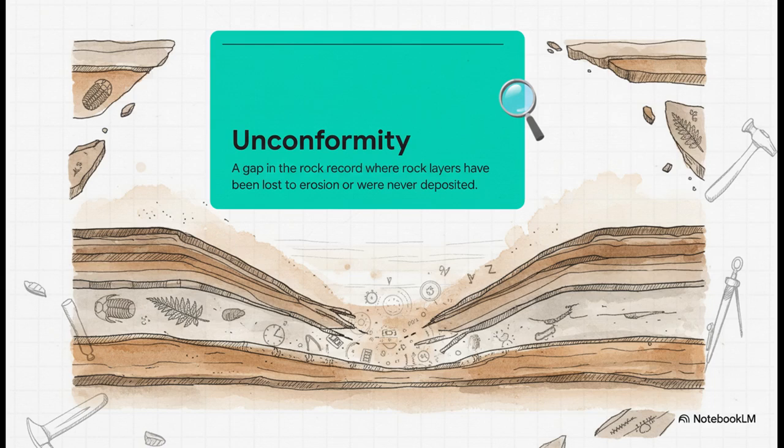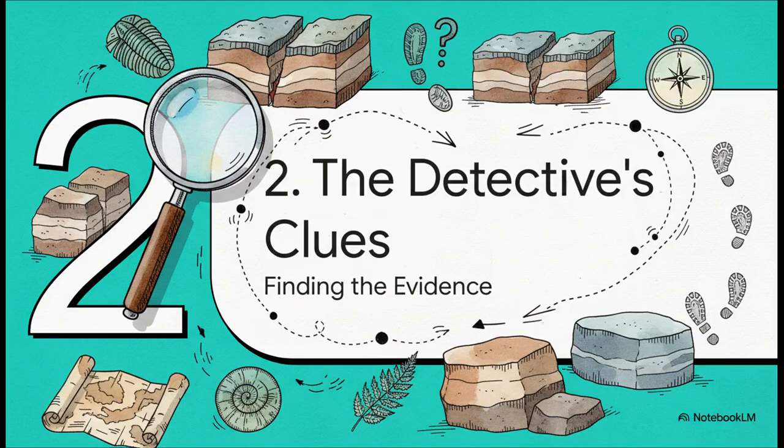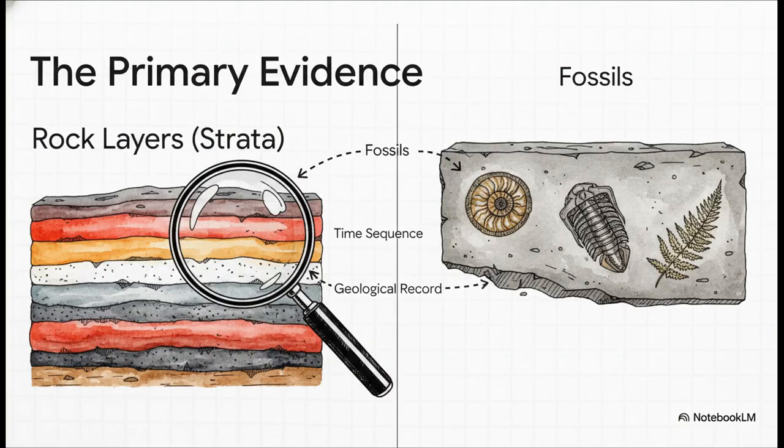So the big question is, how do we fill in those blanks? Well, luckily, like any good detective, a geologist knows that even when the pages are missing, clues are always left behind. You just gotta know where to look. The whole investigation really boils down to two main pieces of evidence. First, you've got the rock layers themselves. You know, what kind of rocks they are, what order they're in. And second, and this is a big one, you've got the fossils tucked away inside those layers. They're like little time-stamped artifacts from ancient life.